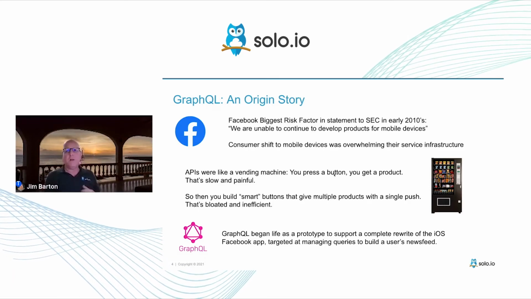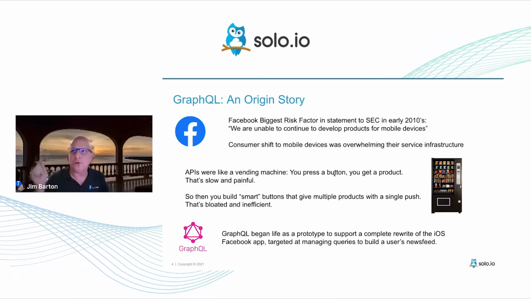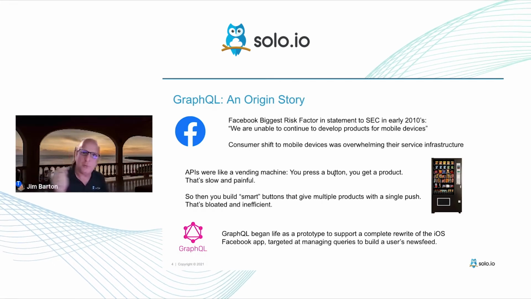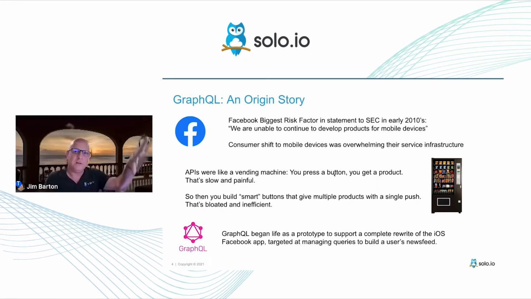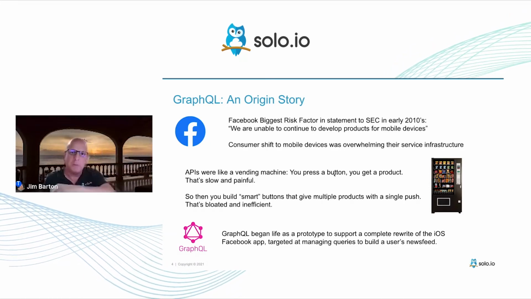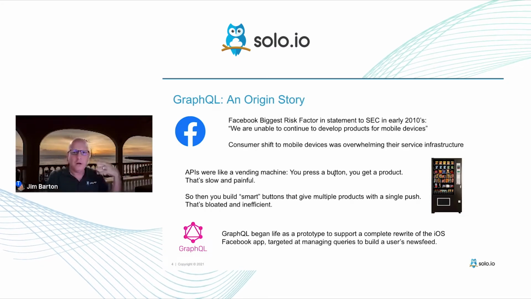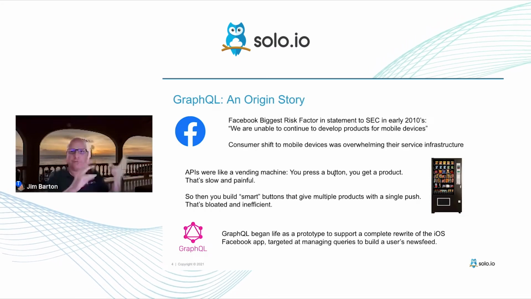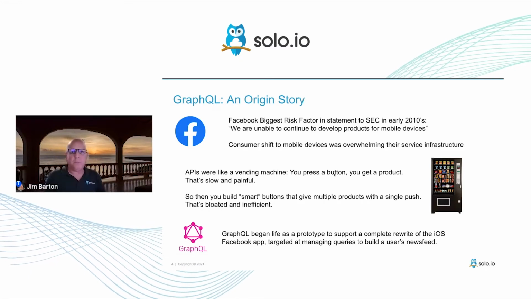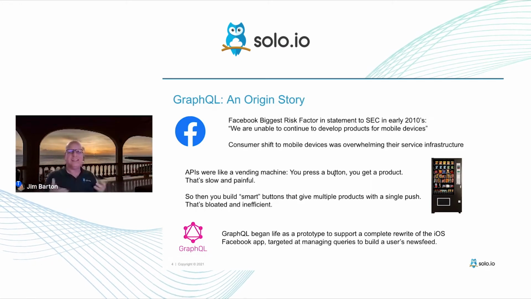And so a lot of times what would happen is on top of those interfaces, well, I don't want to have to push the button a dozen times. I'd like to have a smart button that I can push once that will go off and grab, maybe from a REST service, all of the bits of information that I need. And then on the client side, I can aggregate all of those together, filter out the things I don't need, and then display that. Well, the problem with that approach is it's kind of bloated and inefficient. And so that didn't work that well either.